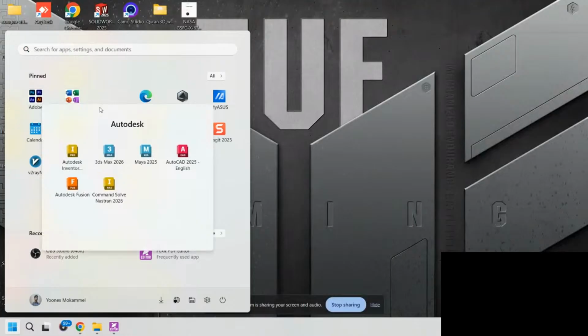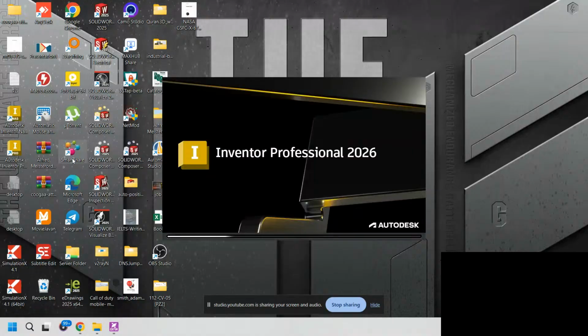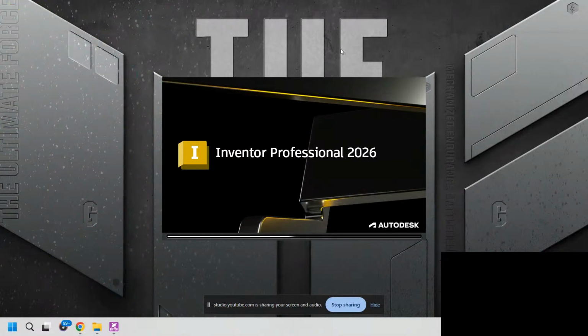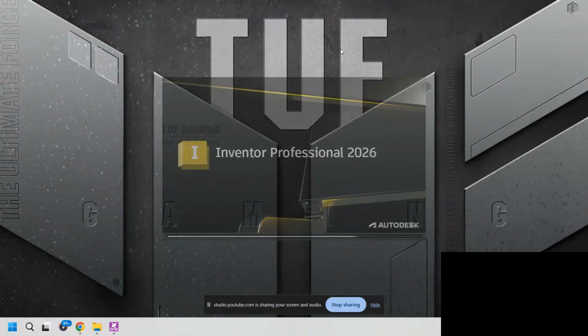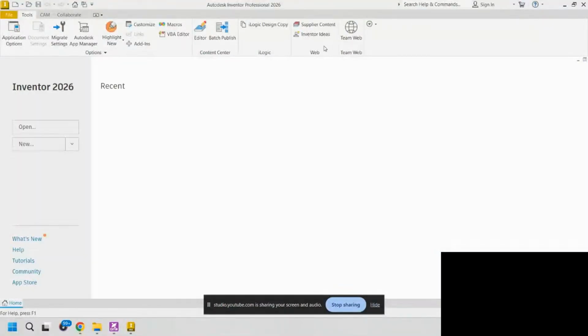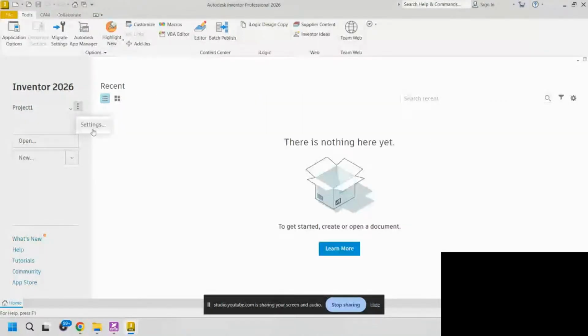Okay, let's open Autodesk Inventor. For a new project, go to settings in this part.